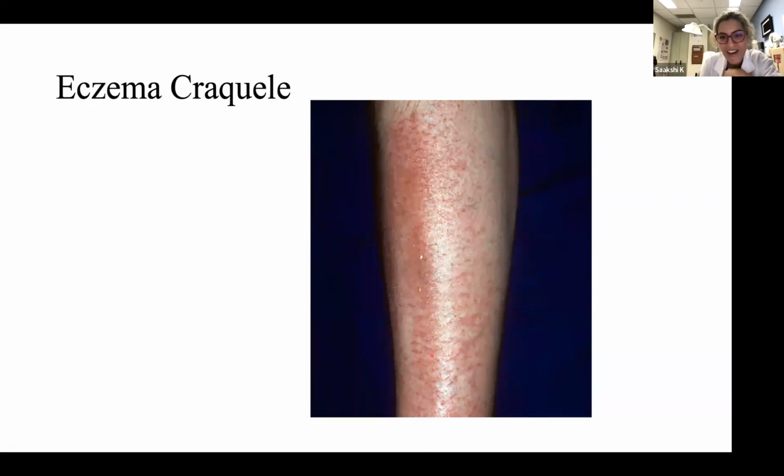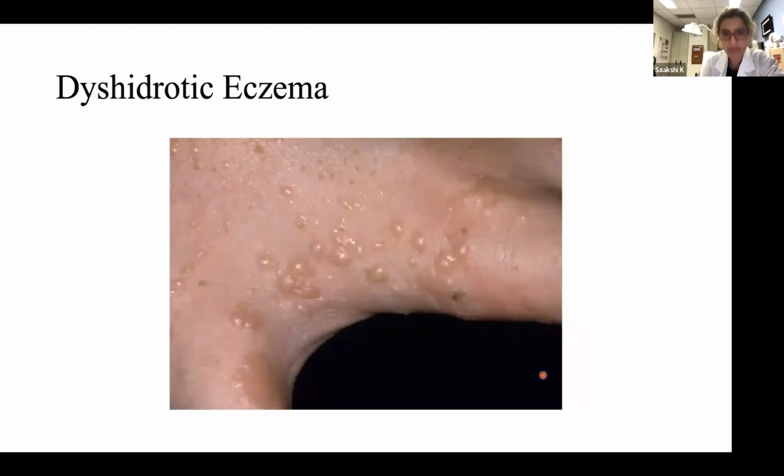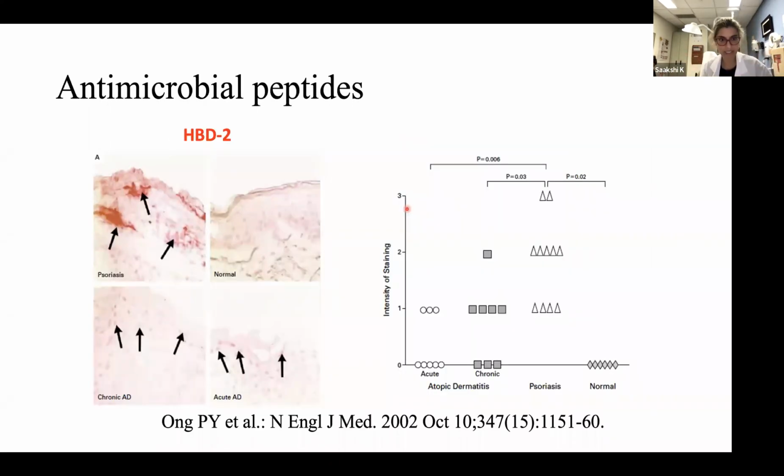So that's that. It's called eczema crackle, and this is sort of like the dry riverbed sign. So for those of you who've probably seen images of dry riverbed, you see that sort of cracking, and that's the dry riverbed sign in eczema crackle. So that's a type of eczema as well. Then you have dyshydrotic eczema, and this is a picture of a hand where you see these sort of vesicles. This is not herpes, these vesicles are extremely itchy. So that's dyshydrotic eczema. And that's commonly seen in hands and feet.